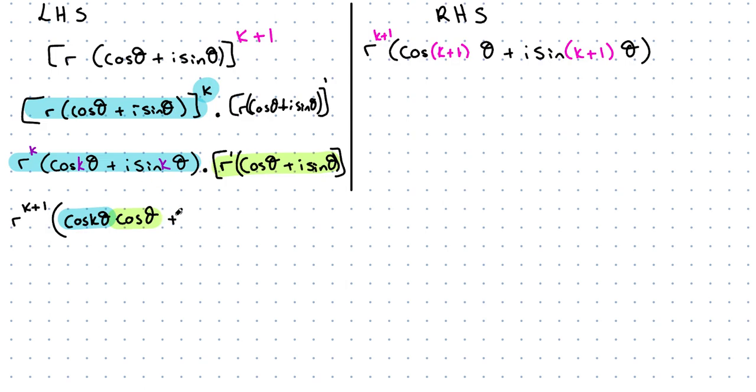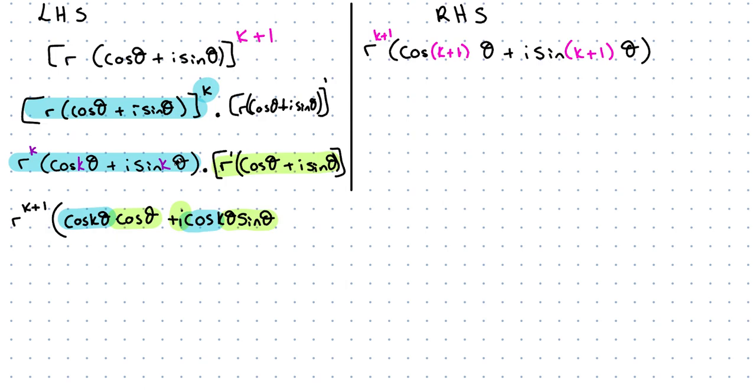Then it's going to be plus, we're going to do cos of k theta multiplied by i sine of theta. So I'm going to put the i at the front, and then I'm going to do sine of theta. Remember, multiplication is commutative. It doesn't matter what order I do it in. I'm going to put the i at the front so I can kind of signal early on when you're reading it that that's an imaginary number. That's again from the green part, those two pieces, and then from the blue part.